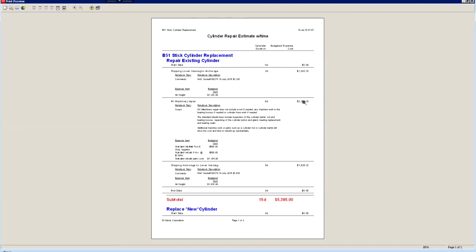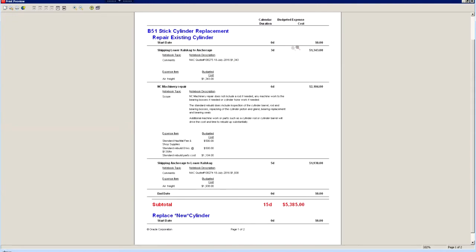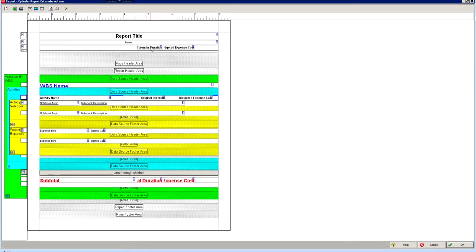So I moved these across and gave them spacing. You can see the calendar duration is a bit offset. This one is offset, and they're still not single line item. They did not wrap their text, and I'm going to show you why. Up here, these are the labels. All we changed was the data field. So all I need to do now is change the label to match the data field.